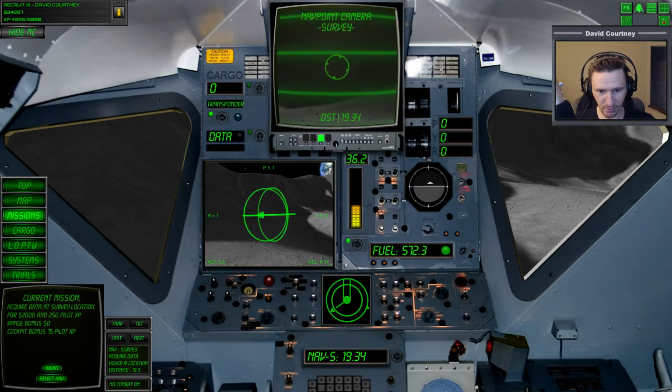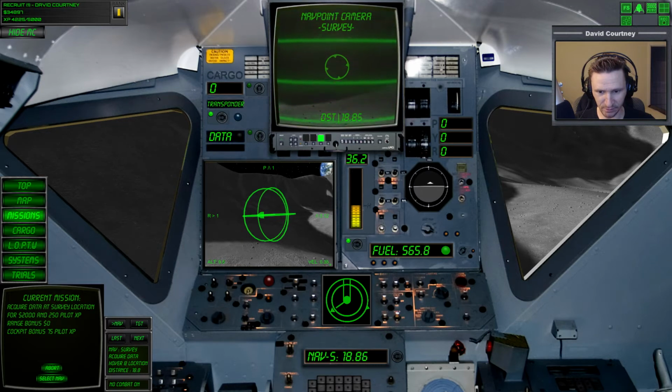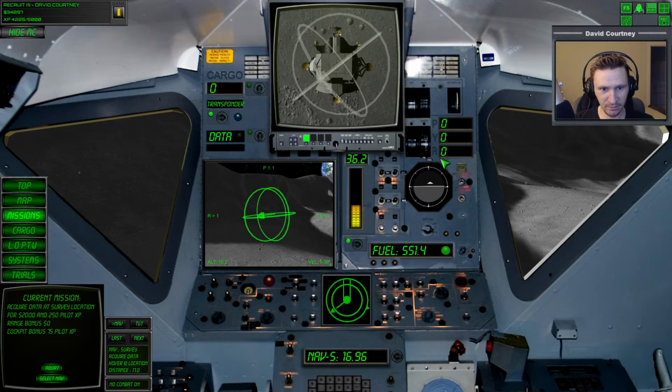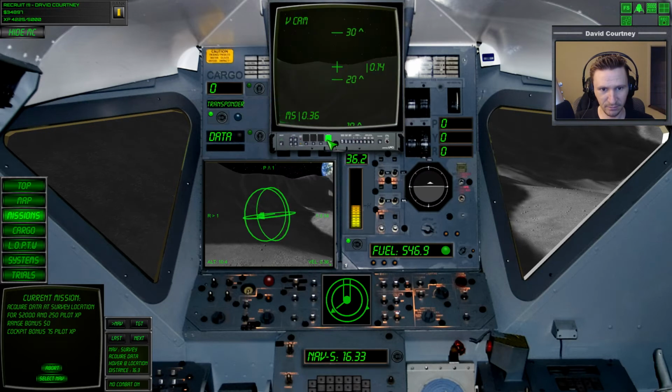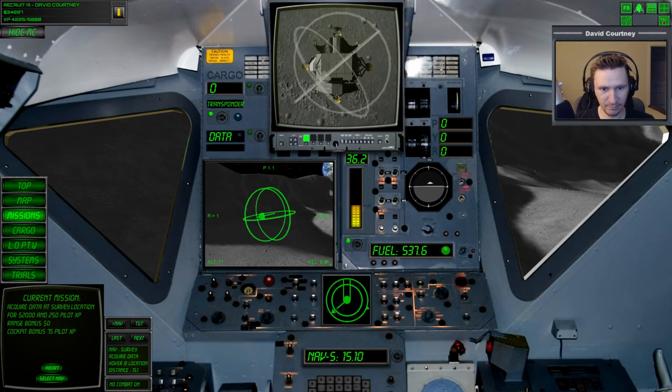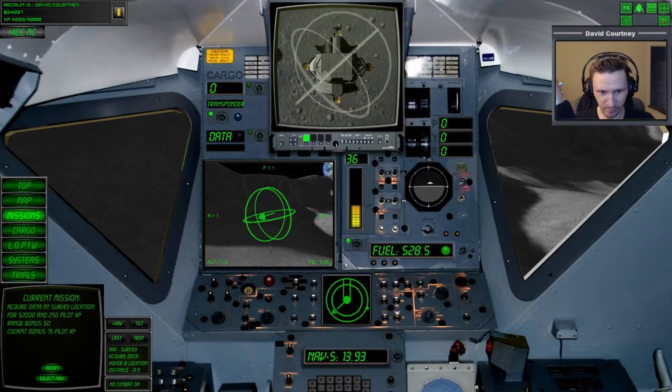Yawing a bit to the left because it seems like I am not exactly where I need to be. Take out a bit of power because I am climbing.